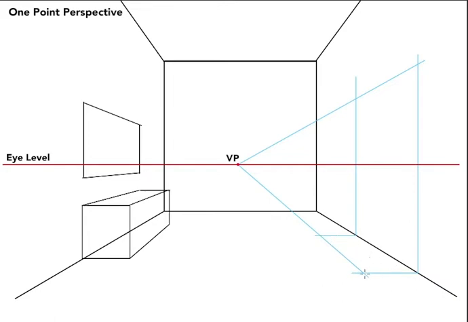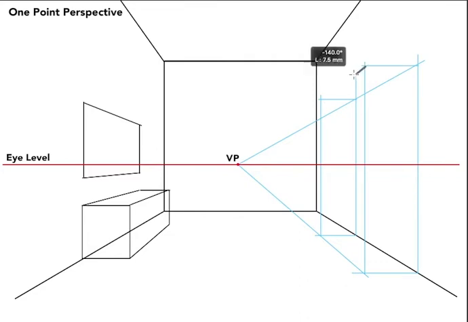Let's carry on drawing the rest of the panels. Two vertical lines from the corner that you've just drawn. A horizontal line to indicate the side panel intersects with the vertical line. From here, another horizontal line that intersects with the vertical line. So these corners represent the panels of the bookcase.